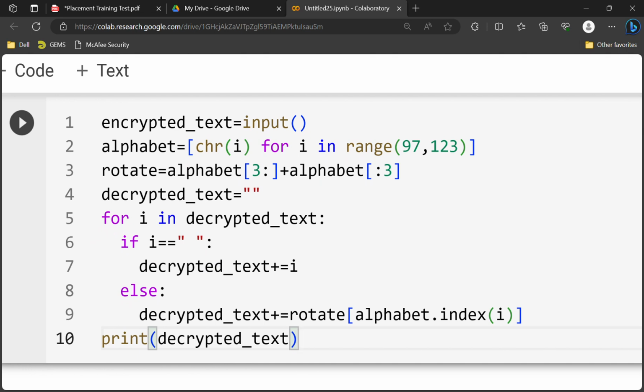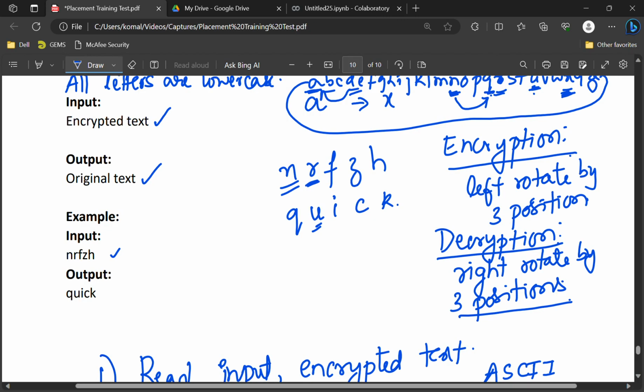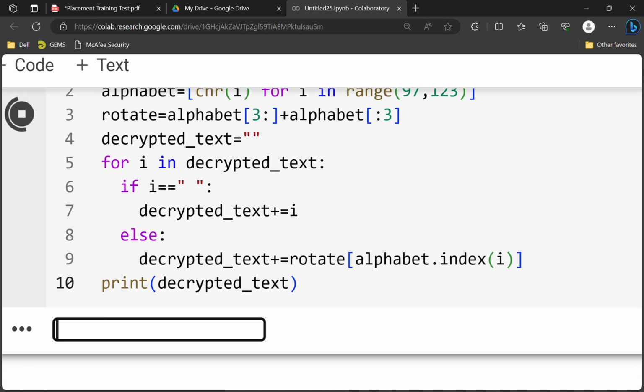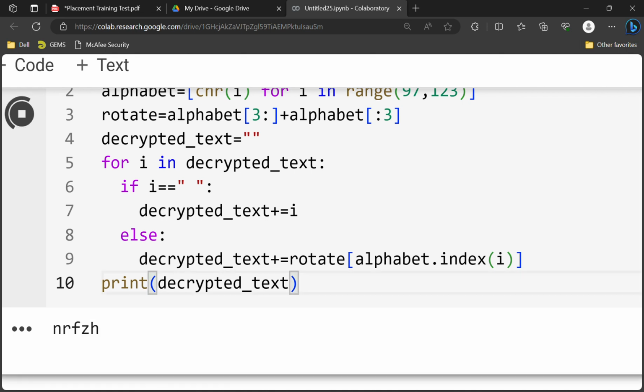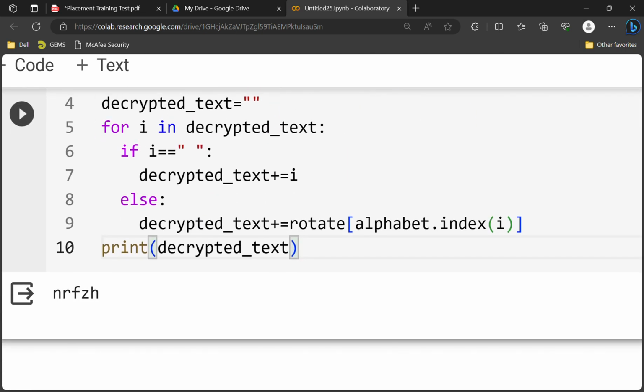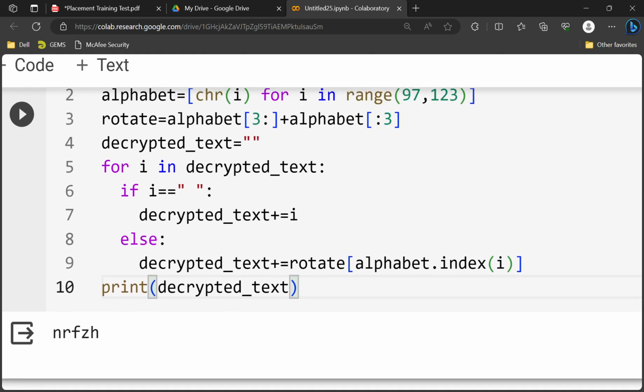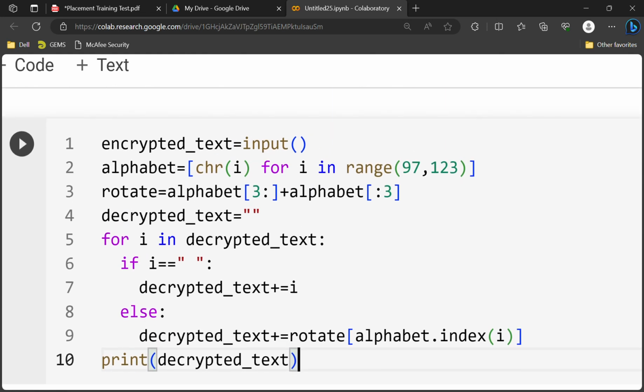Let us run this one. What is the input they have given? NRFZH. Let us give the same. If our code is working properly, we must get quick as the output. Oh, what's wrong here? Decrypted text is decrypted text plus alphabet dot index of i.